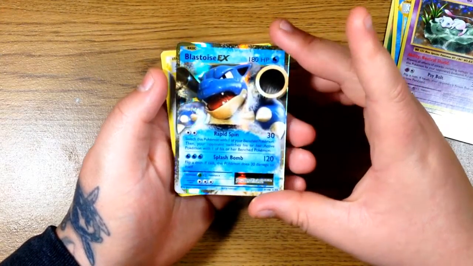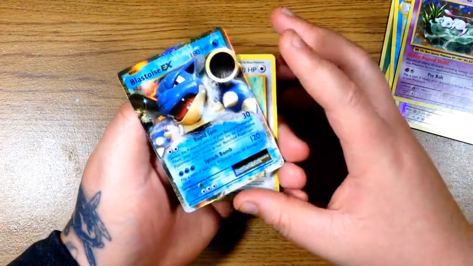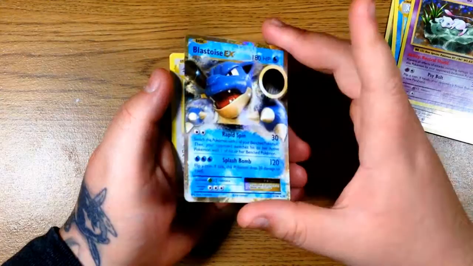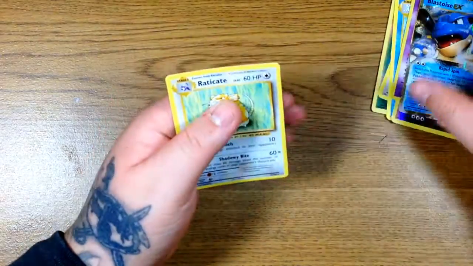I can't remember exactly what set this Blastoise is from, but it's pretty good as well. I think I already have this, or I think he has it. I have it because I think he pulled it, and I kept it for him because he didn't have anywhere to store them. So I think he has two Blastoise now. Eradicate, and that's it, guys.